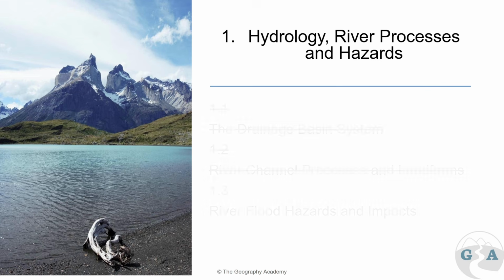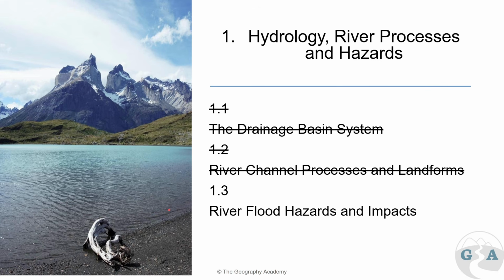Okay, so that brings us to the end of our section on river channel processes and landforms. So far in 1.1 and 1.2, there's been a huge amount of vocabulary. Definitely answer all the short questions and definitely write out all the main features here. In this course, the deltas were in the old course. In the new course, we're not expected to explain deltas. So just in case you see that in textbooks or any old resources, just remember that that's been removed from this updated course.